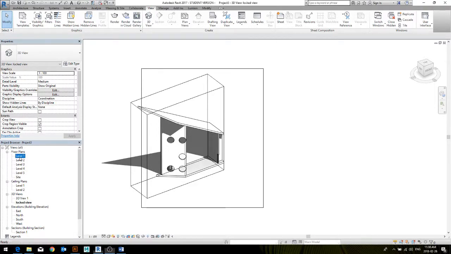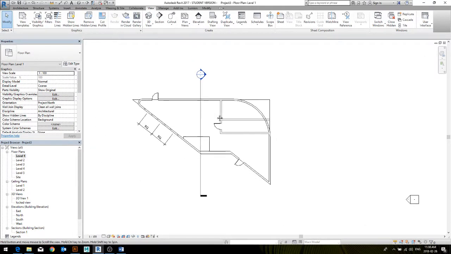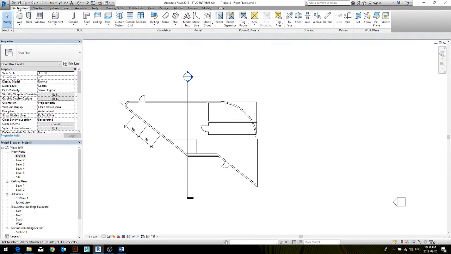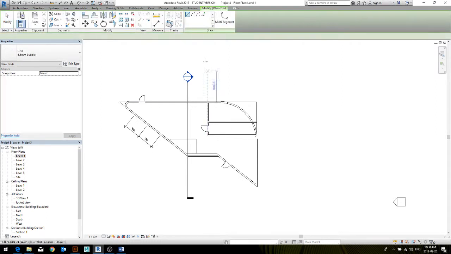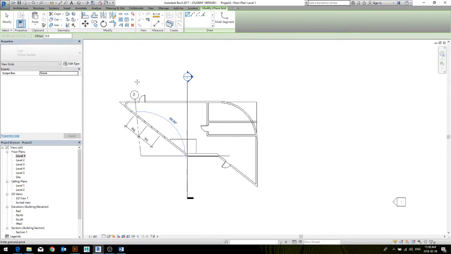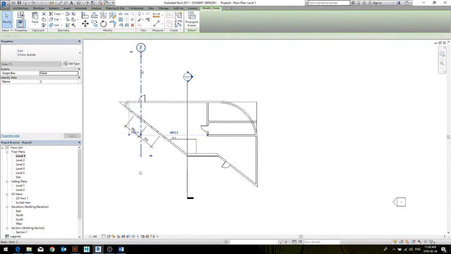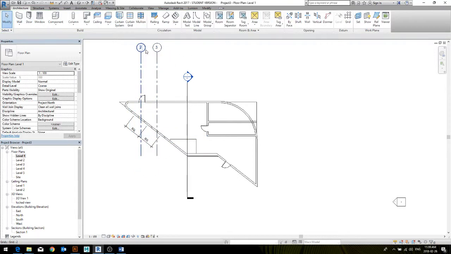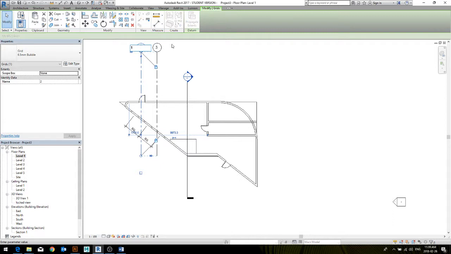So first, if you are in a plan, I told you where to get the grids. Under architecture here, you can draw grids. We usually do them after we have finished our project, which is fine. Let me just draw these, and then if I copy that, you can see after number 2, it's showing number 3. But if I actually change this to 1 and then 2, now when I copy this, it is actually giving me the next number.